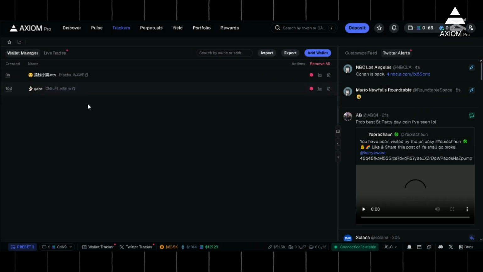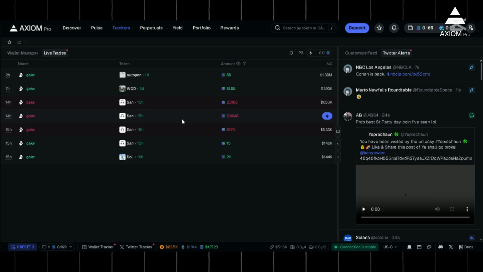Basically, the reason is very simple. They just have high volume. Right now they are using 3.31 Sol, and pretty much high volume, guys. So be careful when you're tracking these types of whales. And I am in the insider group, so I know which coins are better ones.